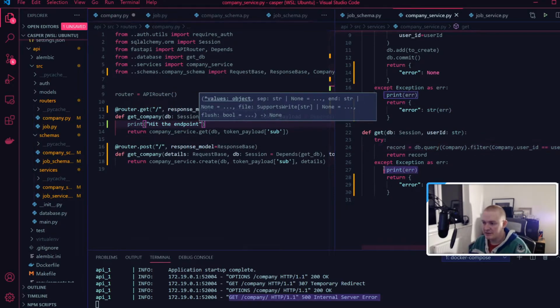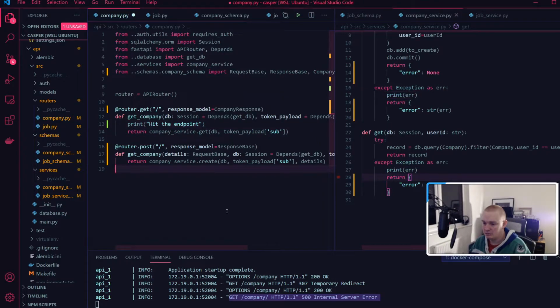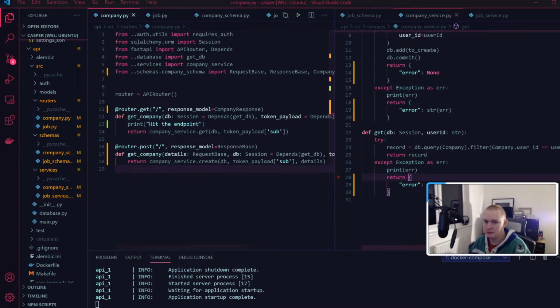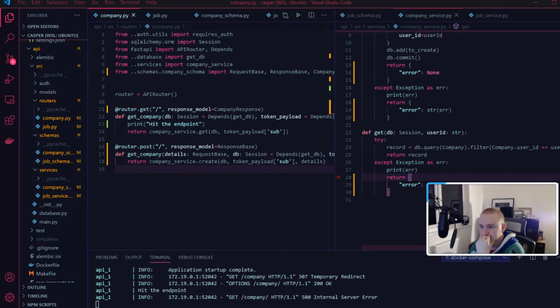So I didn't print out an error, so something went wrong straight away. Just run it again. I am a basic. So it's hit the endpoint.